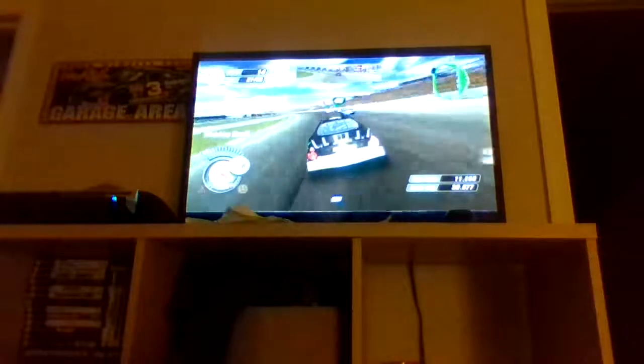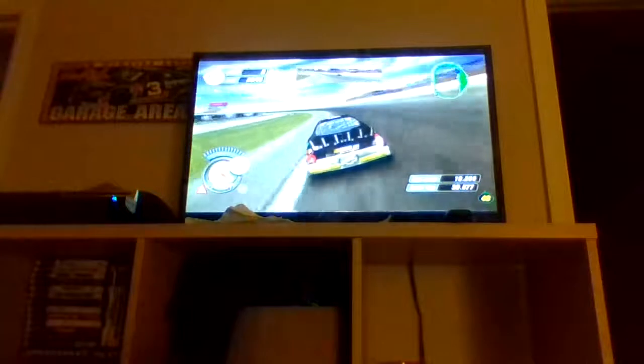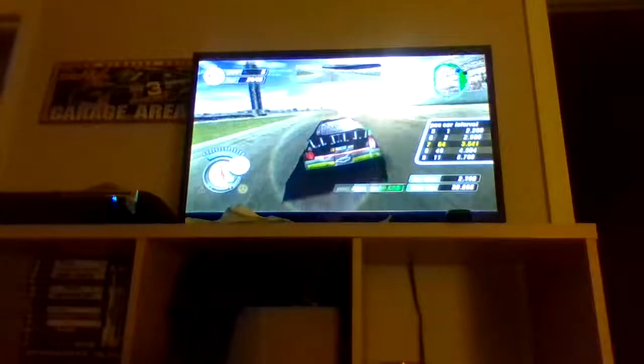14th right now. The leader, as it sits, is the 29 Kevin Harvick, who is right now the only one of maybe a handful of cars on the lead lap. And then Harvick, Jr., and Rusty are going to pit, which will hand the lead right down to Jimmy Johnson. Well, should, anyway. Dylan Murray gets by the 48 going into turn 1. That will give him the 8th position. And Dylan Murray will take the lead from Jimmy Johnson.